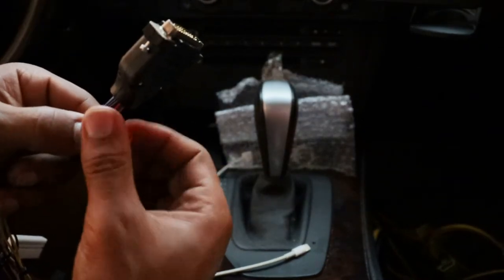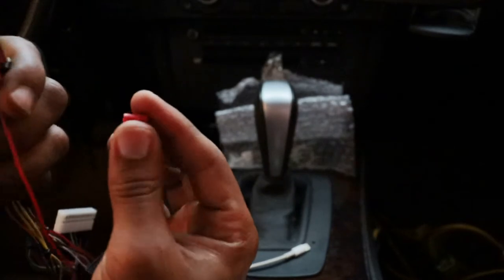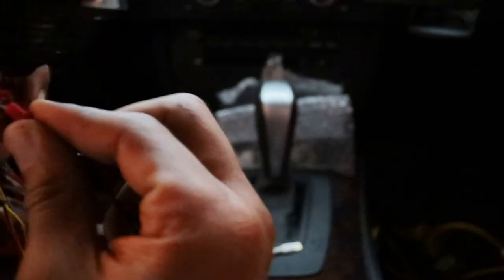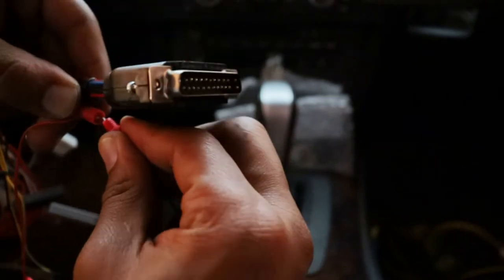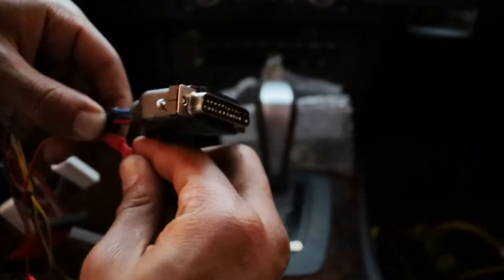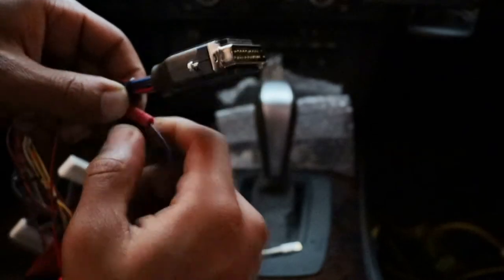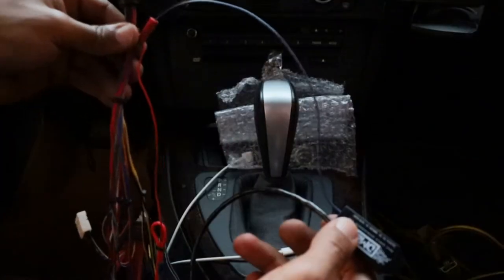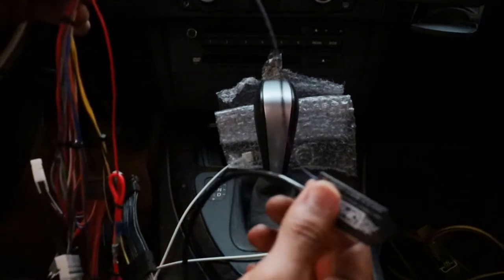Take this out. Pop that off. Put it to where it has connection. I know it's done right. If you tug on the blue, it doesn't come out. I'm gonna take it back to the ECU and put it in.